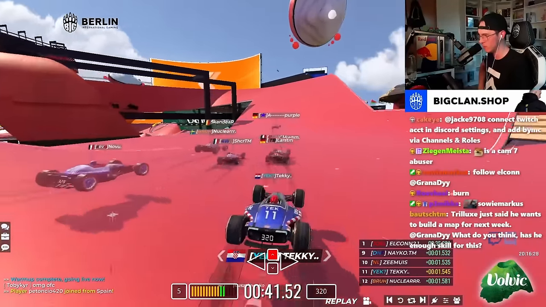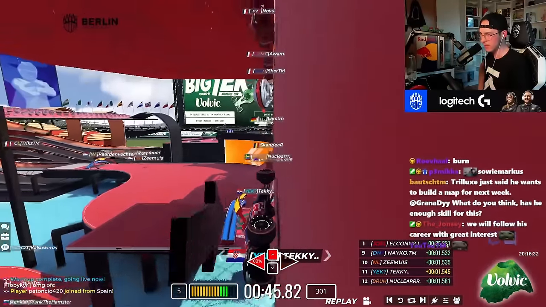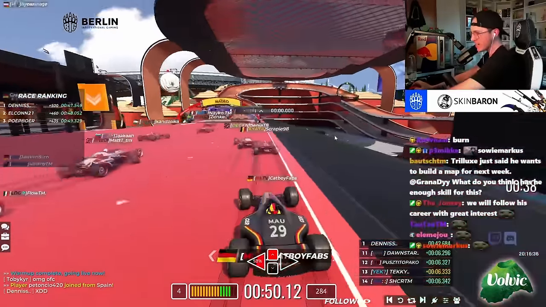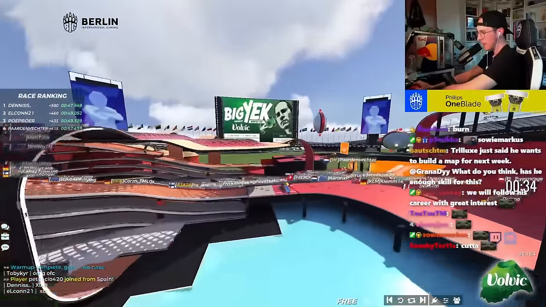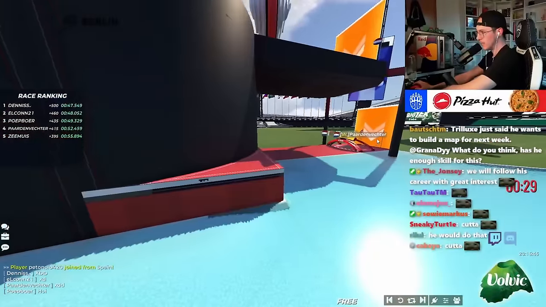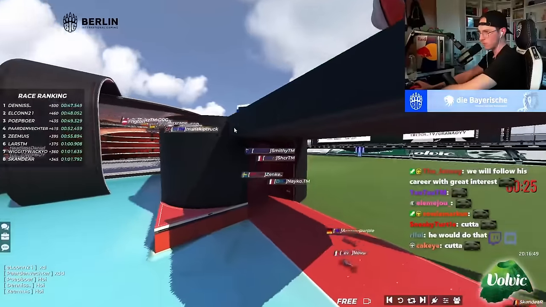Where did Elcon just go? Did Elcon just shortcut? I think Elcon just shortcut. And Zemo is also shortcutting. People are shortcutting. Look at this. There is a big shortcut. You can jump out here, land in a backslide, and continue driving. Wait, you can instantly... Oh, huge shortcut. You can pick up the checkpoint, instantly go to the finish.